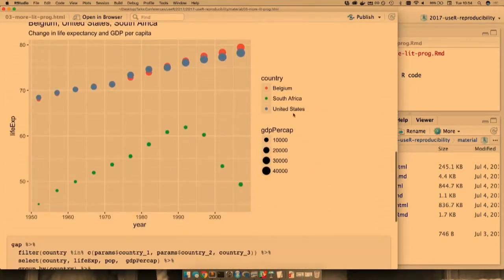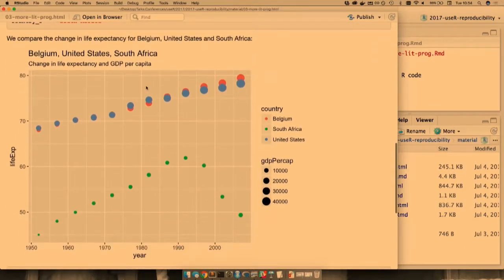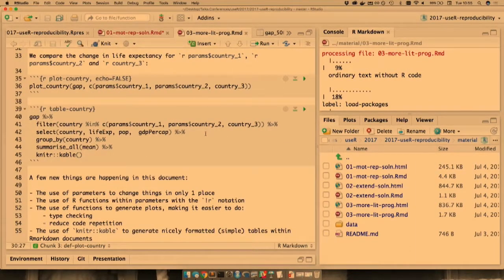Okay, so what we've done here is we've created the plot country function that we defined up top, which is basically saying make a plot for me of life expectancy versus year. We're doing some coloring by country and also sizing the points by GDP per capita. And if I actually run this again, this particular country, the United States, might change. I'm only saying might because we're sampling 1/3, so I don't know if it would or not. But the idea is that you can include that code there. So here is one way of parameterizing your R Markdown document.